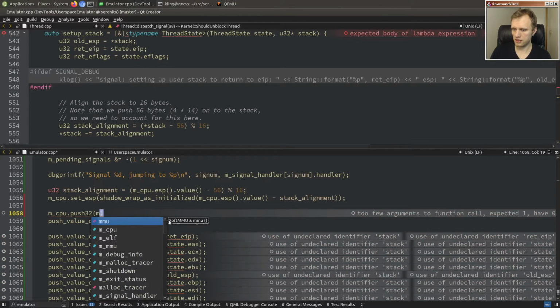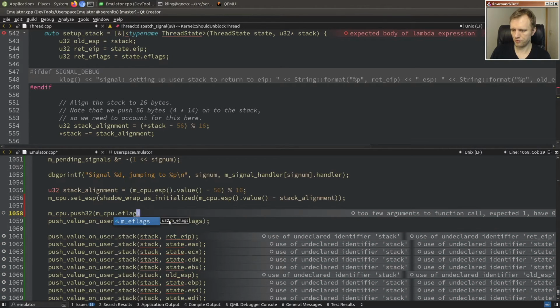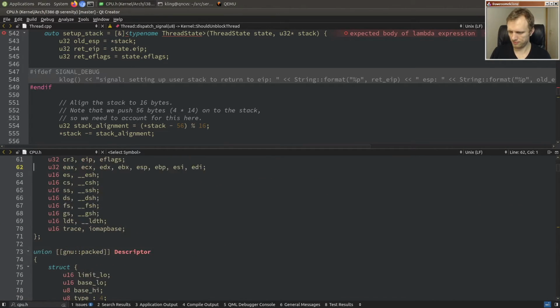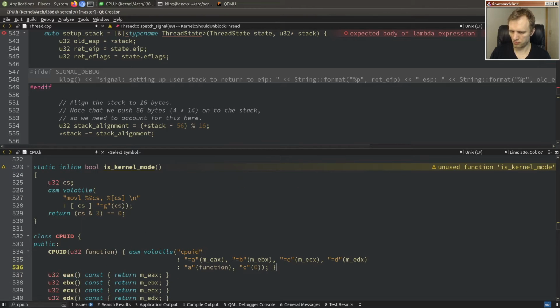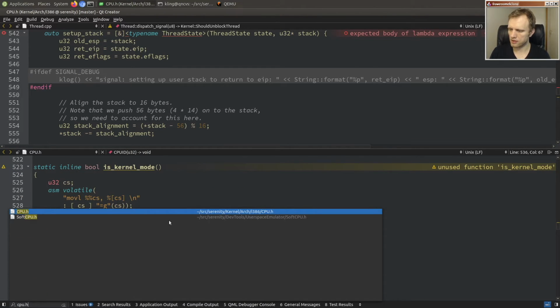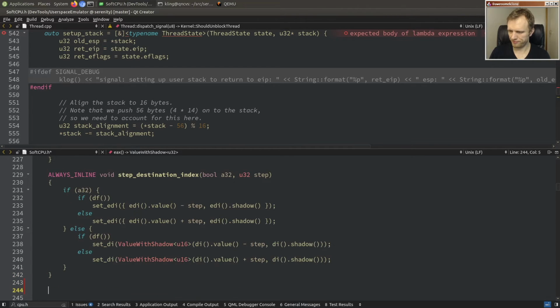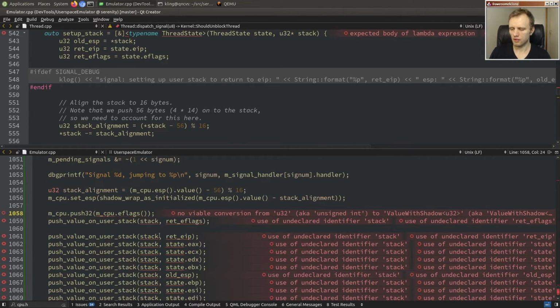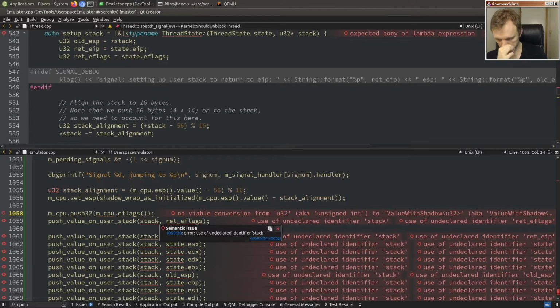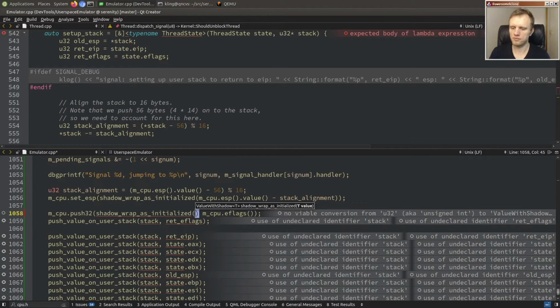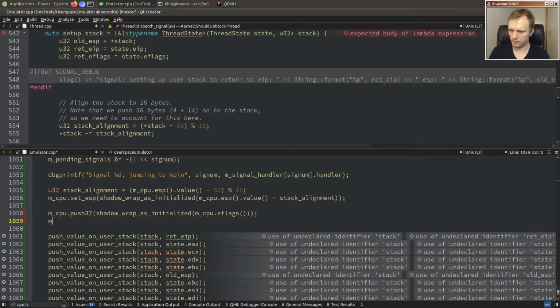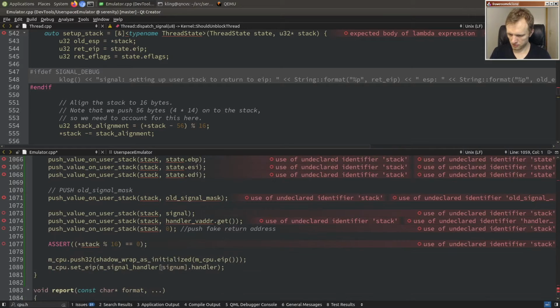I guess our current EFLAGS, which needs a getter apparently. Oh wait, this is not the right CPU. Okay, all right, we're gonna do this.